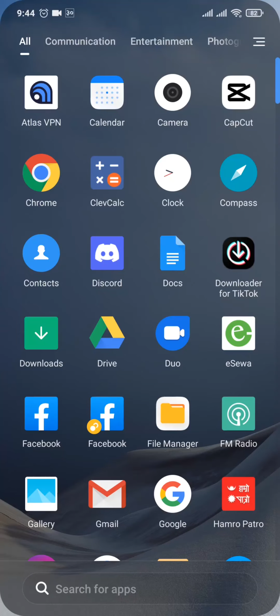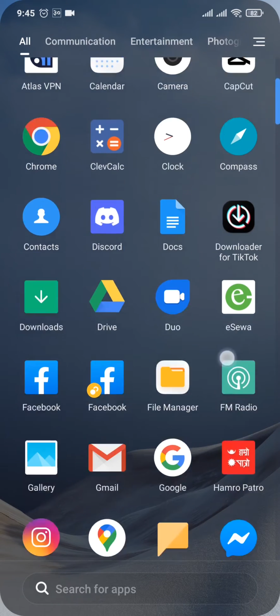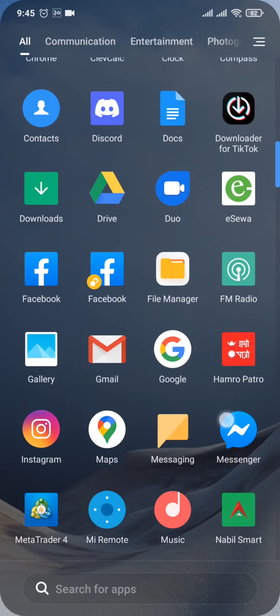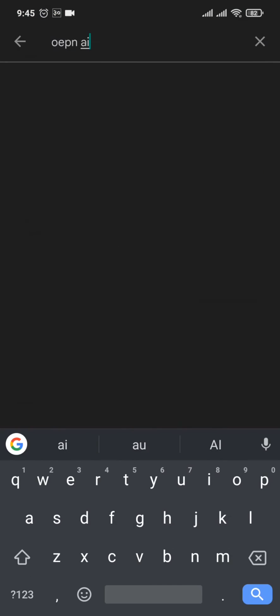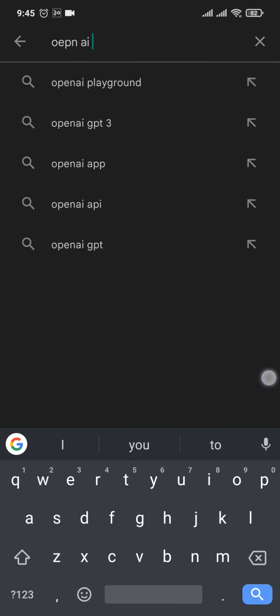Today I'm going to walk you through how to download ChatGPT on phone. ChatGPT is a feature that OpenAI provides you, and in the recent few months it has gained a lot of attention. To know how to use it, you must first download the application, and it is also available for your phone. Open up your Play Store or your App Store, and in the search bar search for OpenAI ChatGPT.